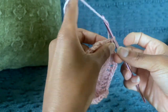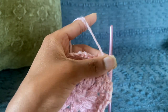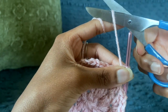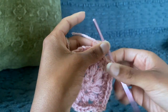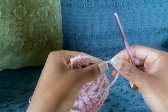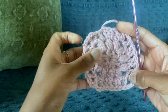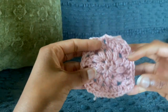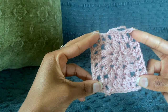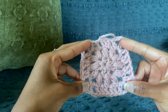Okay, then you're going to chain 1, go ahead and grab your scissors, cut off a pretty decent long length tail, and drop your yarn and pull through, tighten off, sorry for the shaking, and that is it. This is how you make your square. So you're just going to go ahead and repeat this process over for however many squares you need.